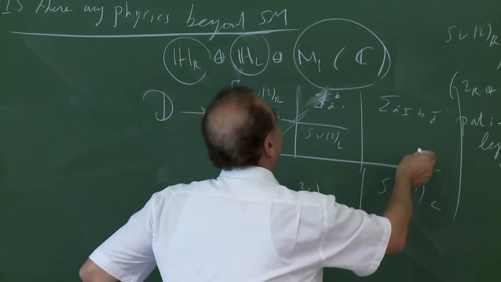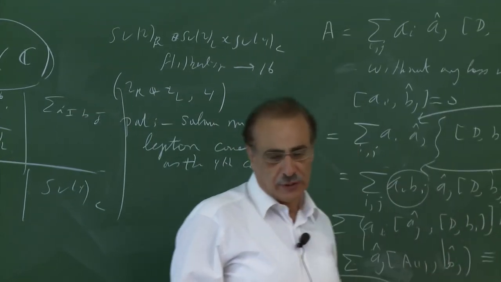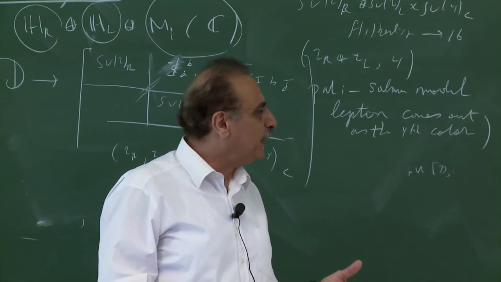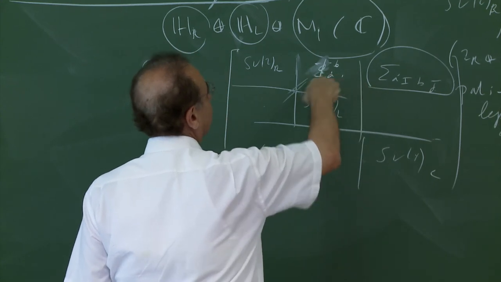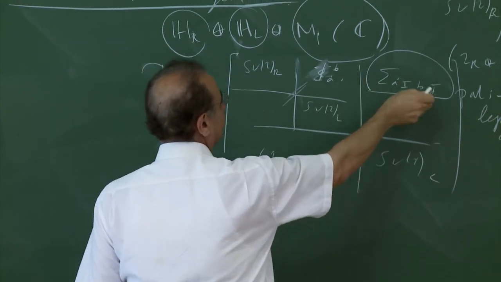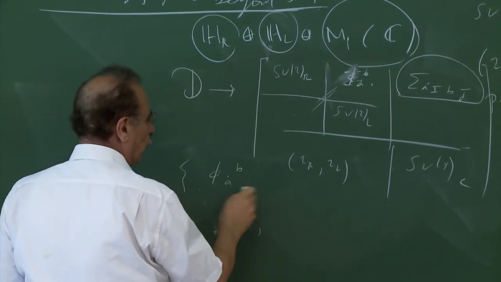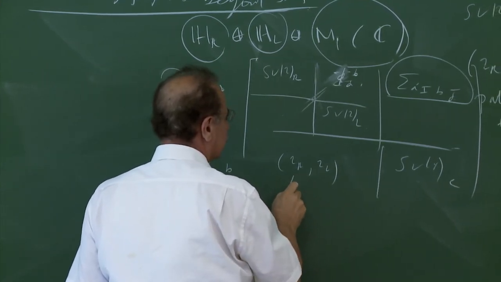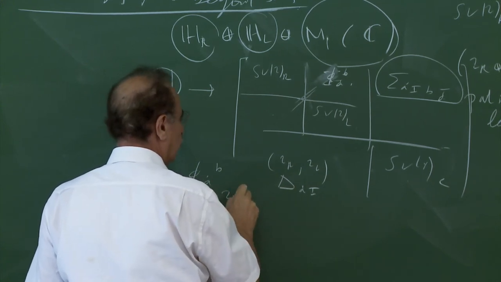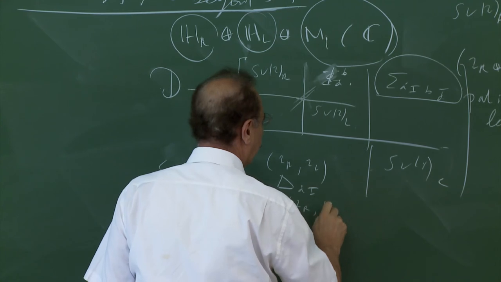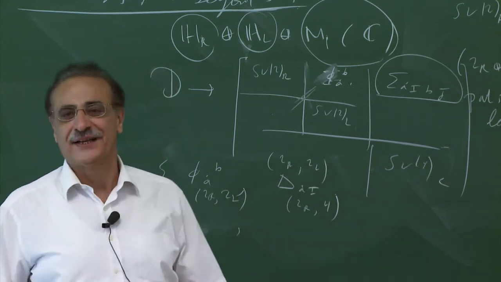Now, there are technical details, because if you really start from Dirac operators that satisfy the order one condition because of the semi-group structure, you'd obtain a new phenomenon where the Higgs fields in this are composites of Higgs fields that appear here. So you don't really get independent fields. You get fields that depend on only a very small set of Higgs fields, which is the two right, two left. And you get another one, which is delta A dot I. This is two right, two left, and this is two right and a four. So now you may ask, where is this old sigma?